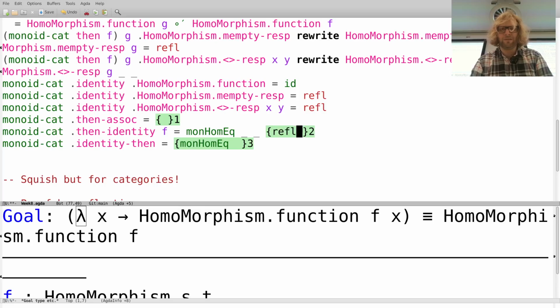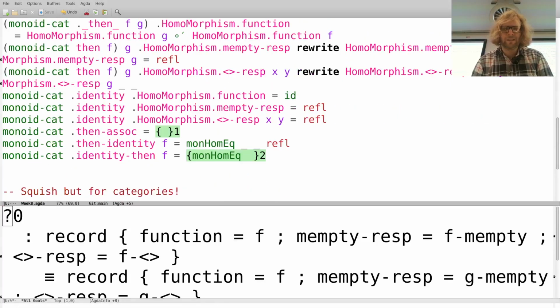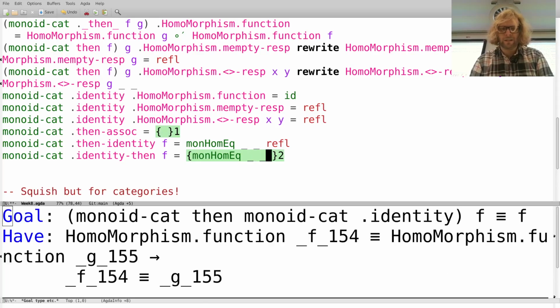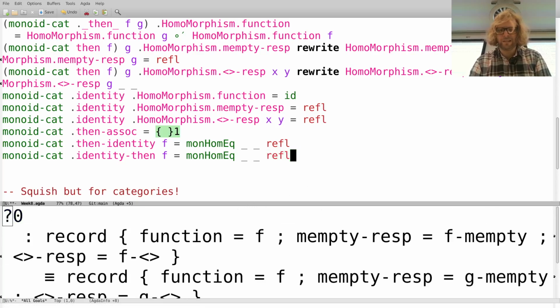So this should just be refl. And the same way here, if I have F on the left, then what's left to prove is the same thing again.